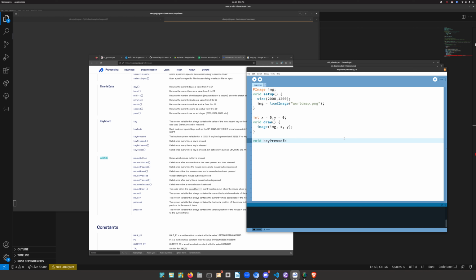Now, how do you know if you spell it right? You can see this. When I spelled it wrong, it's just black like this, not bolded. But the moment I do this, it turns blue and bold. So you know this is a built-in function in the API, right? So in this function, we can write code that'll say if you press the right arrow key, then blah blah blah. All right, that's one.